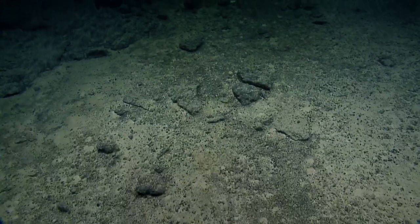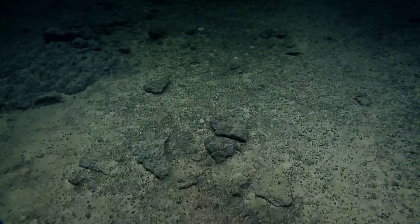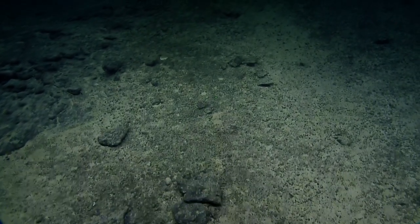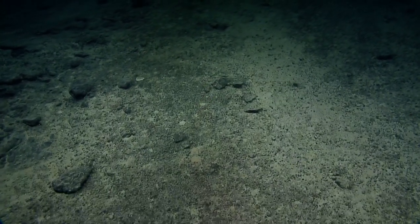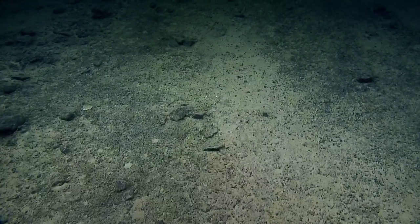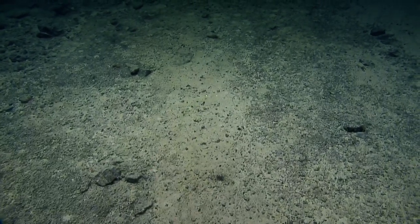One of our viewers asked why yesterday when a soda can was found, it wasn't retrieved, and that's because we only have so much space for our specimens, so we're saving it for our rock samples and our biological samples. Some more really white stuff up there too. It's like a strange triangular platelet, isn't it?